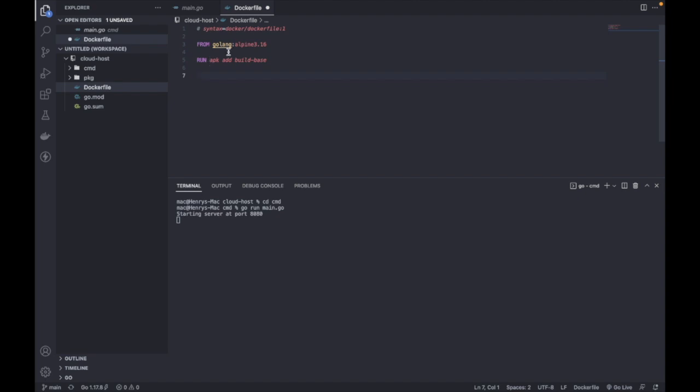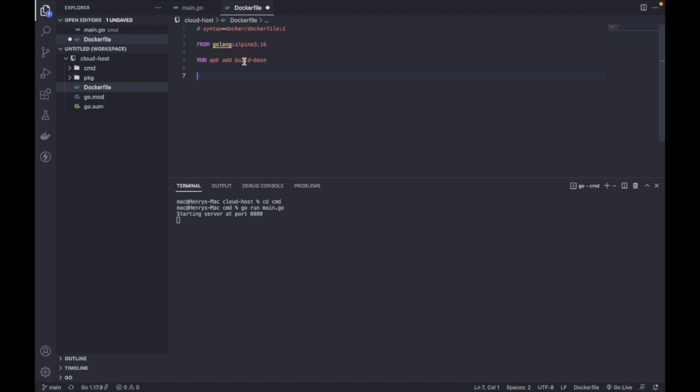So as soon as you have your Golang image, you need to add this line. It installs some other dependencies, like I think C++ or so, that would be required to run some Golang code. So you're required to add this, right?